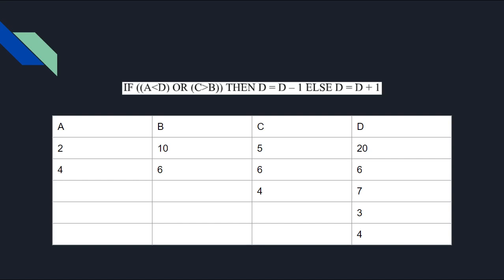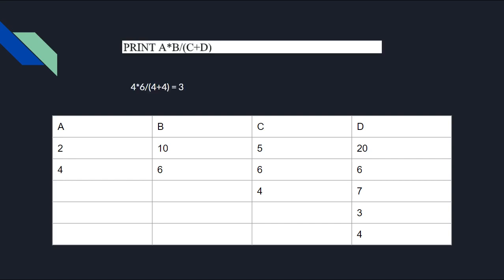And here it asks if D is greater than A. So our old value of D is 3, and A is 4, so that's not true. But this is an OR, so we have to check both conditions. Or if C is greater than B, which is not true either. But there's an else here, so we have to execute the else because this Boolean expression was false. So D is incremented by 1, so D goes from 3 to our new value, which is 4.